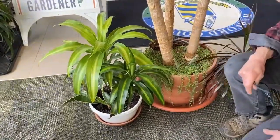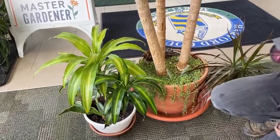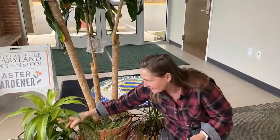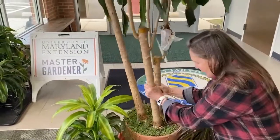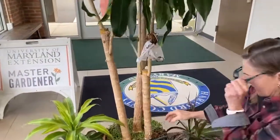This is called corn plant because the foliage kind of looks like corn foliage, and it has a pretty golden variegation in the Dracaena Massangeana. It's an easy houseplant — I encourage you to try it. And when it gets too big and you're like, what do I do with it? Well, if you're not afraid to just cut it off and stick it in the soil — which is what we did right here, I cut these off and just jammed them in the ground — but you can also air layer. I'll show you the video on air layering. This is the finished air layering job we did.